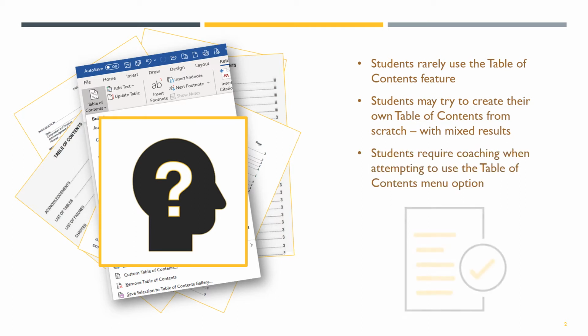Students who attempt to create a table of contents using the menu option very often require coaching. Once a student knows how to set up the paper and what to select and why, the task is automated. Time spent figuring out or creating a manual table of contents will be reduced, and the student's confidence and subsequent score on the assignment could increase.